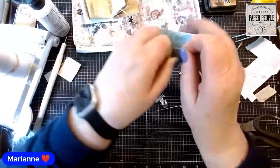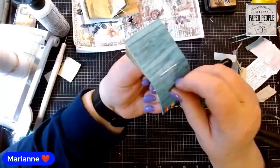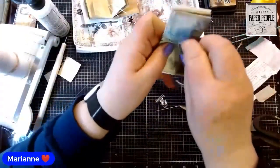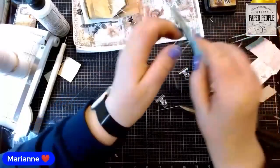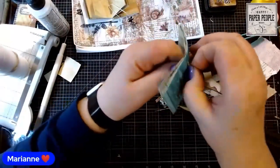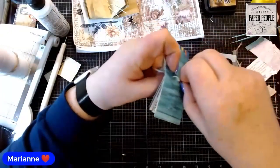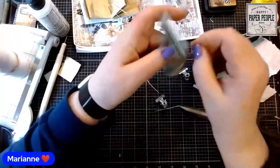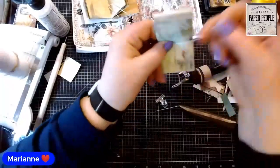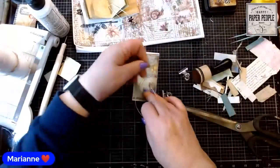Now, what I want to do before I tie that off is turn it over and make sure that these are taut. There's a little bit of looseness there, a little bit of looseness there. So I'm going to go over here and I'm going to hang on to these two. I'm going to pull that and make sure it's taut from the center. And then when I pull the 2 tails through, that'll tighten that one and that'll tighten the other one. Now that I know that they're taut, I'm just going to tie them off.